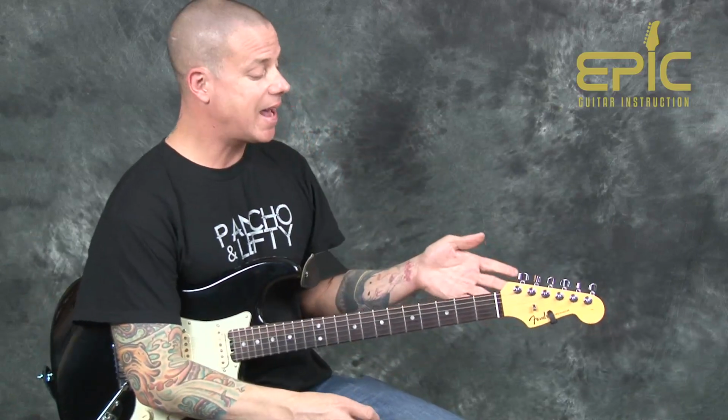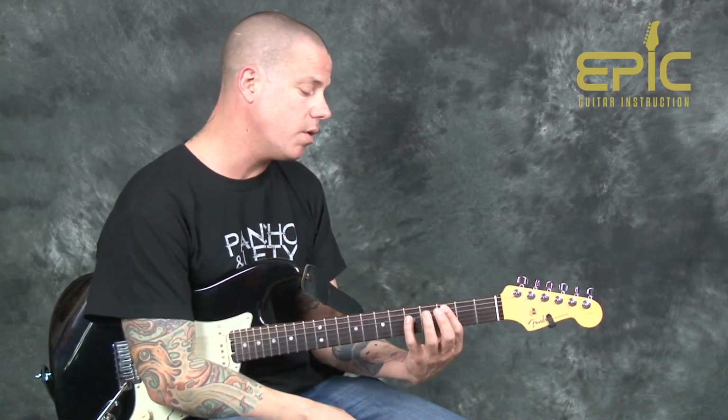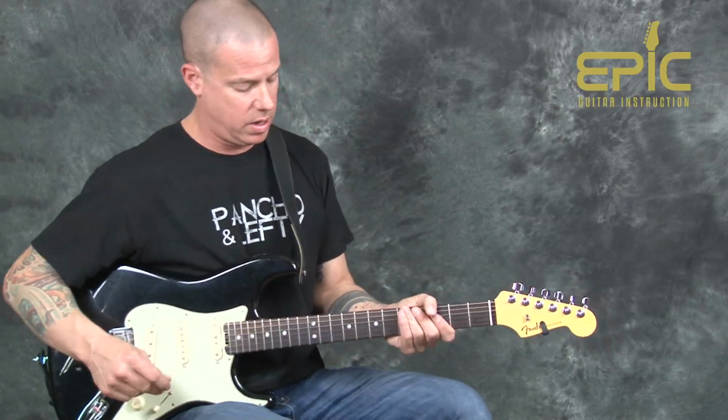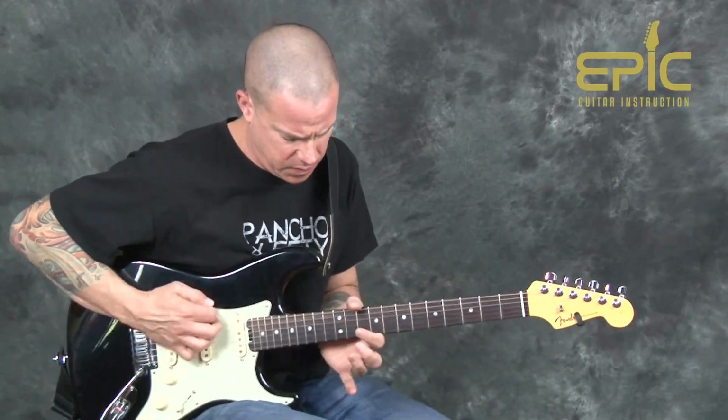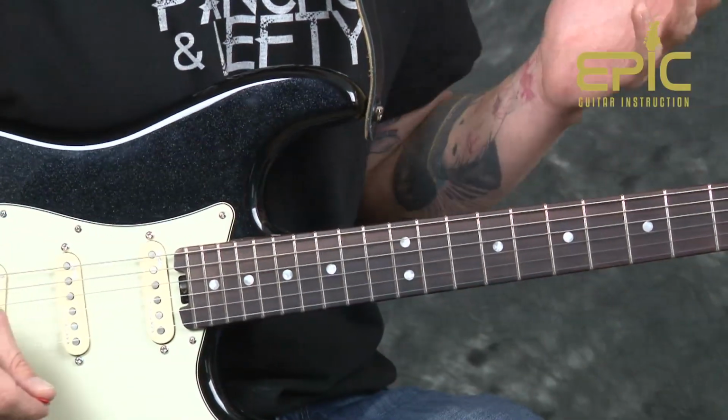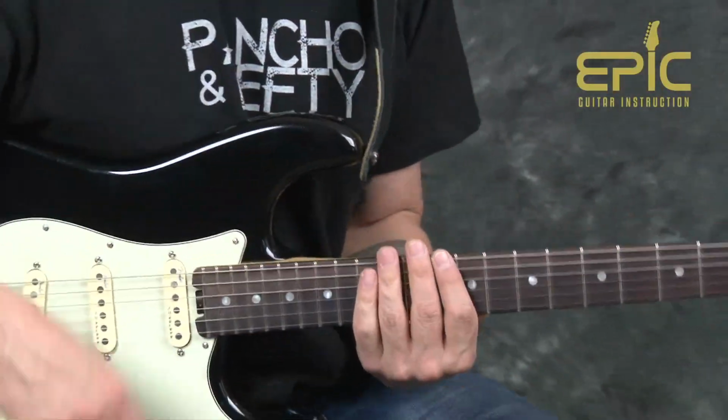Cool. So the thing that I think of is that I hit the C chord before I go into the stretch. That's kind of the idea to help me get through that. I think it makes it a little bit easier. Now we're going to have a bending melody that's going to work out of our pentatonic scale in the very beginning, and we have some extravagant bends that go down within our pentatonic shape.